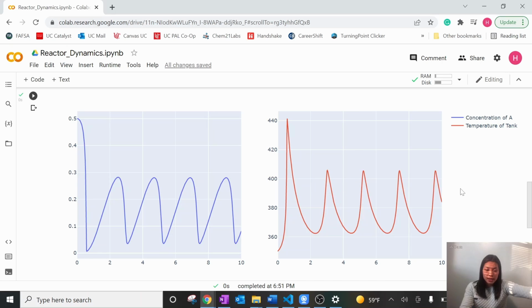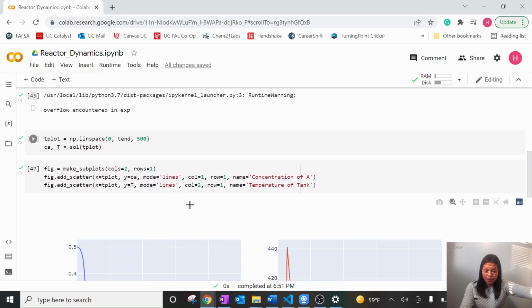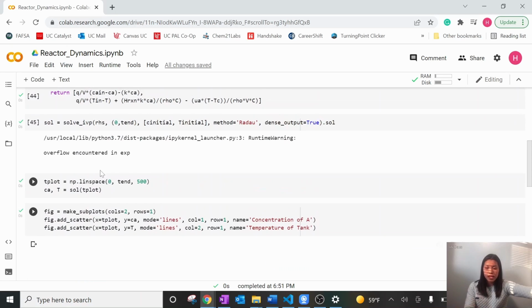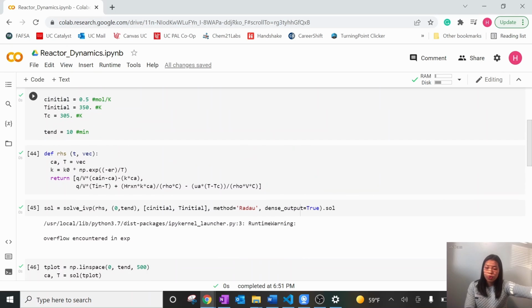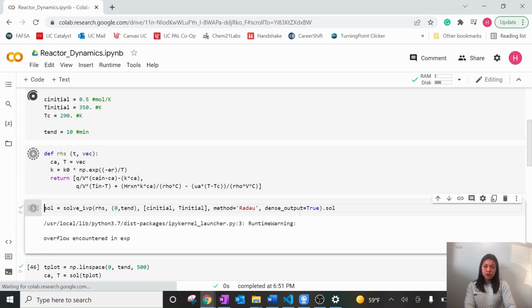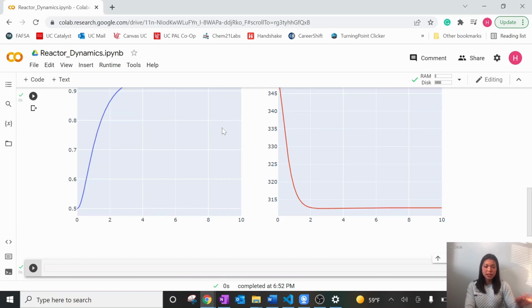And so when we look at these simulations, it can tell us a lot about how the reactor will behave, what is safe, what is not safe, which is why these simulations are so important. And we can change and see what coolant temperature would be best for the reaction and for what is needed. And so as we adjust, we can continue to see the simulation.